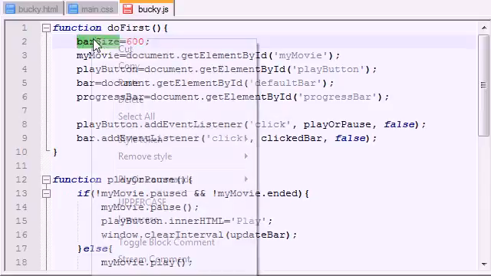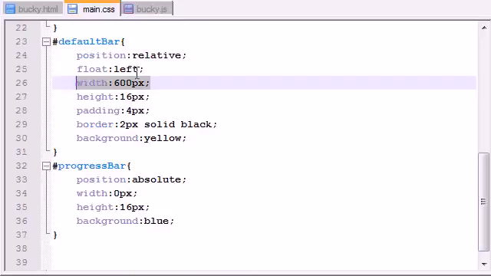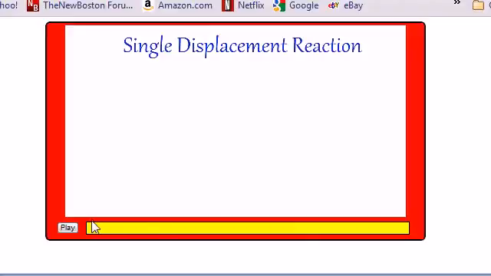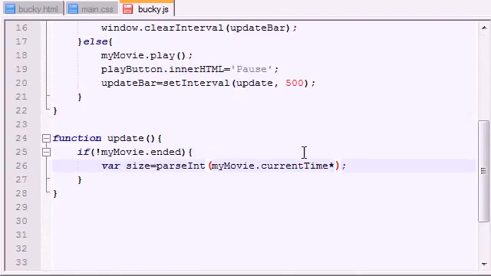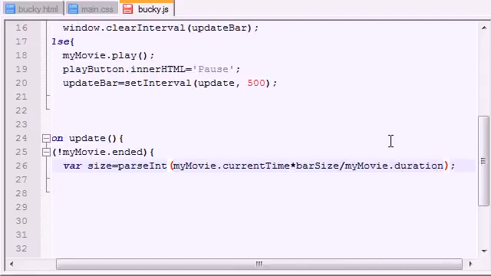Now that's why we took the bar size, and we actually got that from the width of the default bar. It's the size of this yellow bar right here, and we actually can put 600 right in here like this, but since we may change that later on, and since you guys are programming this, following along, you may have a different size, let's just go ahead and use that variable bar size and set it over my movie dot duration. Make sure I spelled that right, and it looks good to go.